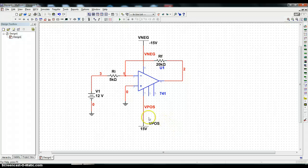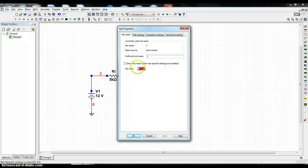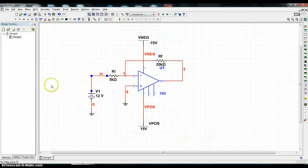And I also like to use different names for the nodes. This one came out as 3. If I double click on it, I can change it to simply N. I like to use N for the input signal. Let's see, net name, not changing. Oh, yeah, preferred net name, N. See, I'll forget some of these operations, especially when I'm trying to make a recording. But the point is that you play around each time until you get what you need. That changed it to N.